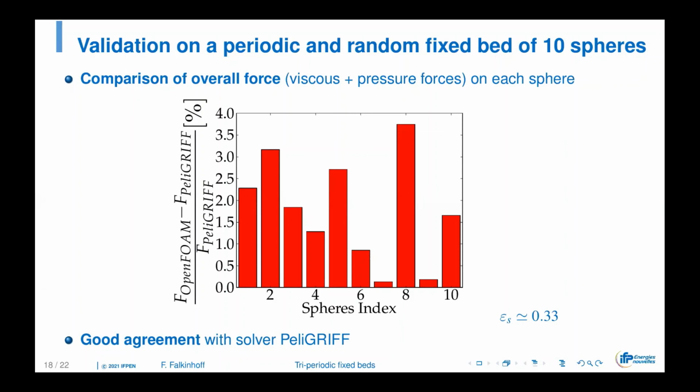In particular, snappyHexMesh might not like the small gaps that you get in these regions. And the cases here that we did for the force validations were made on purpose not touching. Why? Because in that case, the force that you get out of OpenFOAM is really physical and can be compared with the PeliGRIFF and Grains3D solvers. If you have particles touching, then you can have bridges in the mesh, and then some parts of the particles are missing, and the force might be wrong.